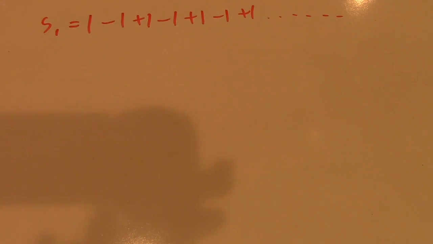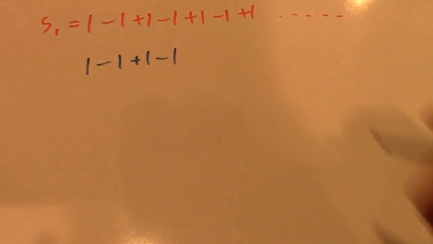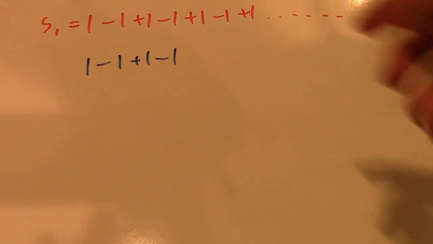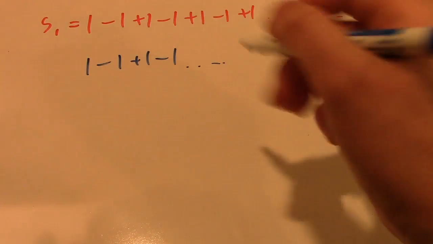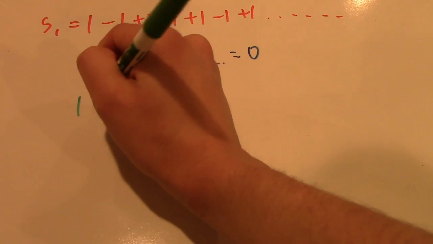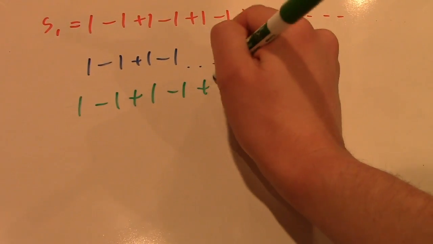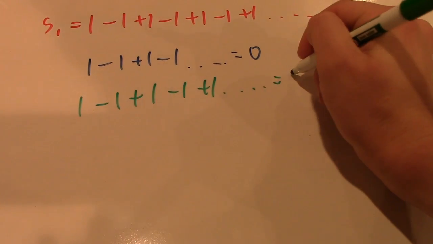Now, we generally have two conclusions for this. Either we have 1 minus 1 plus 1 minus 1, and we stop at a minus 1, and so we have an equal number of positive 1's and negative 1's. As such, this will sum to 0. Now, the alternative option is that we go 1 minus 1 plus 1 minus 1 plus 1, and stop at a positive 1. In this case, we have one more positive 1 than negative 1, in which case it will sum to 1.